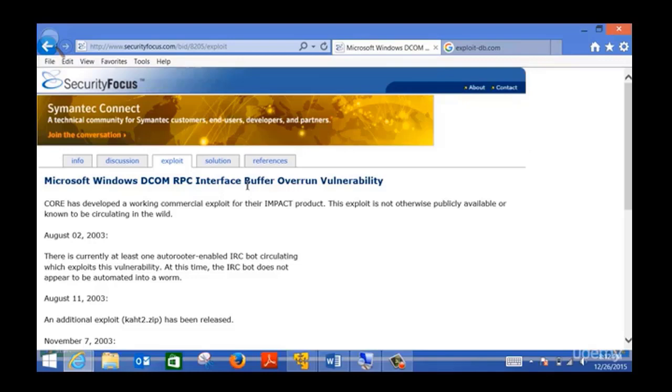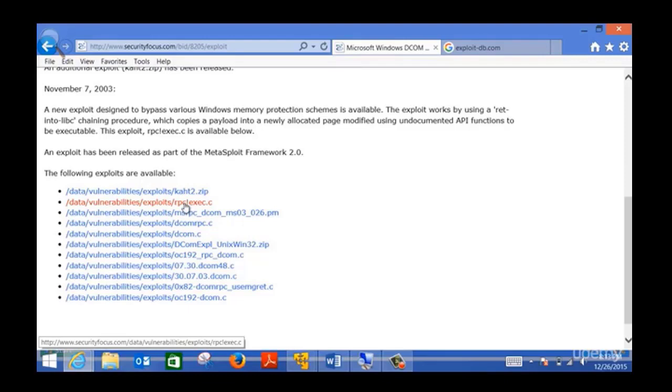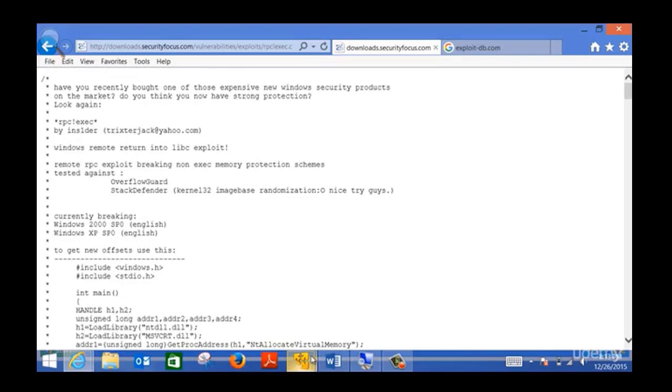That's why Microsoft stopped supporting them, because it was a very common vulnerability that allowed you to access any Windows XP right away. The vulnerability name is DCOM exploit or DCOM RPC. Now, RPC is a service inside Windows, and they found a vulnerability that can be used to compromise the system. If you go to the exploit part, you're going to find that they give you the exploit, but it's written in C. If you open this exploit, you're going to see that this is C code. So I downloaded this exploit onto my hacker machine just to test it.